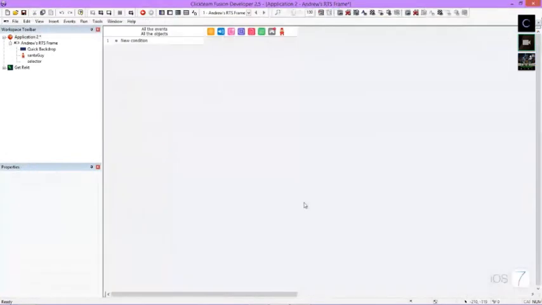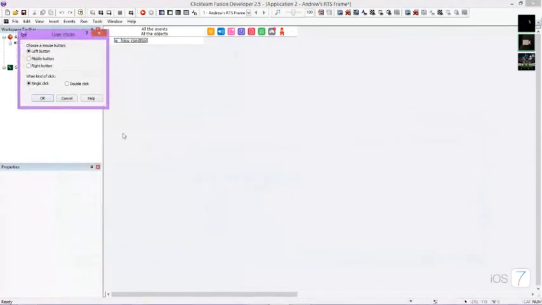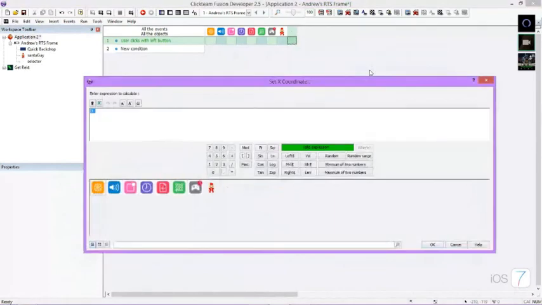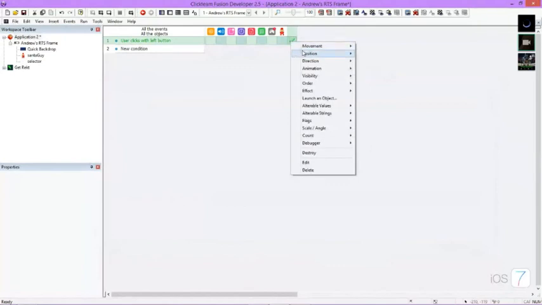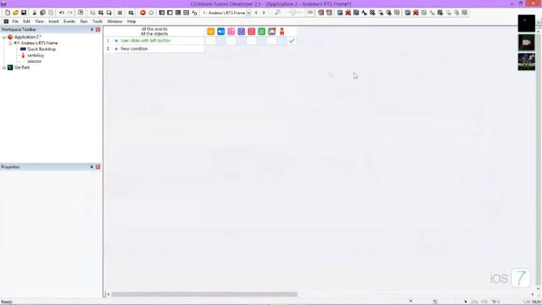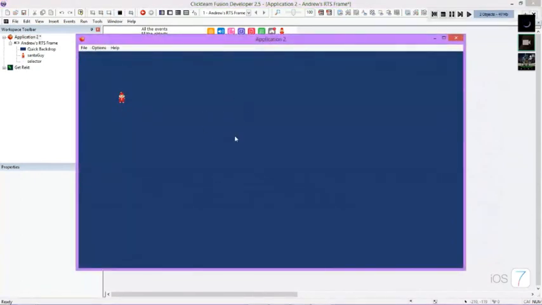And then we're going to get some events. For those of you that have never seen Fusion, Fusion breaks down programming, the if-then proposition, into conditions and actions. My first condition this go-around is if the mouse clicks, a single click, and if it does, then we're going to set the position of the selector to X mouse and Y mouse. Boom. So that means when I run it, it's going to put it wherever I last click.